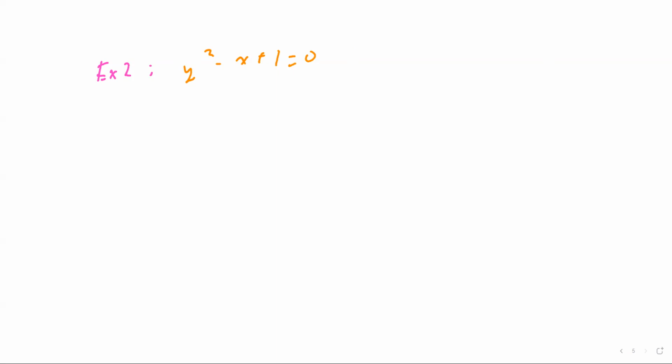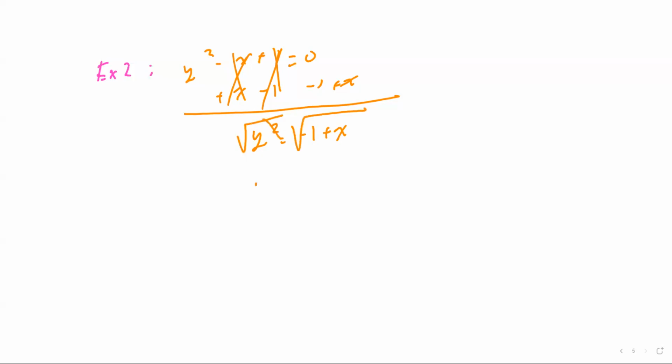So if I do this, what would I do first to solve for y? Good. Get rid of all this. So now I get y squared equals -1 plus x, or x minus 1, however you want to write it. How do I get rid of a square? Square root it. But don't forget what? Plus or minus. So notice by doing it this way, when I plug in an x value, how many y values will I get? You have a positive and a negative. So I'm going to end up with 2 answers.